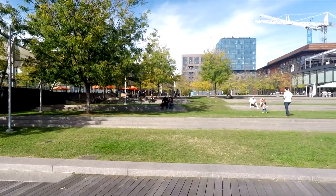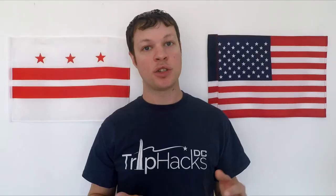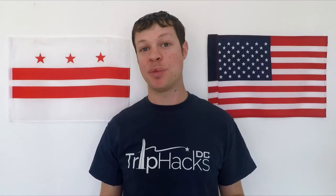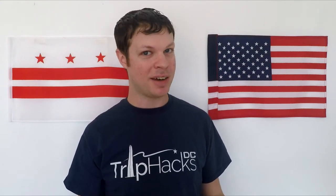And lastly, one of my personal favorite spots in the city is the Yards Park Bridge. The National Mall is obviously the best-known park in Washington DC, but one of the best local parks is the Yards Park. It's located southeast of the Capitol near Nationals Ballpark, so if you're coming in for a game, you can swing over here beforehand. There are a lot of really great places to eat and drink right on the park, but what people really love to Instagram is the bridge that spans over the pool. It does look really cool, and a bonus tip is that it looks especially impressive at night if you bring a tripod and can get a nice long exposure.